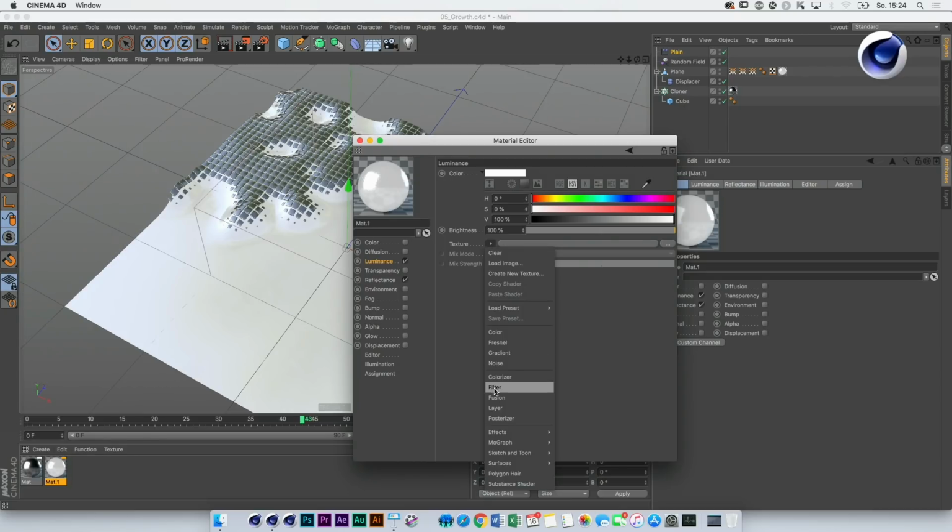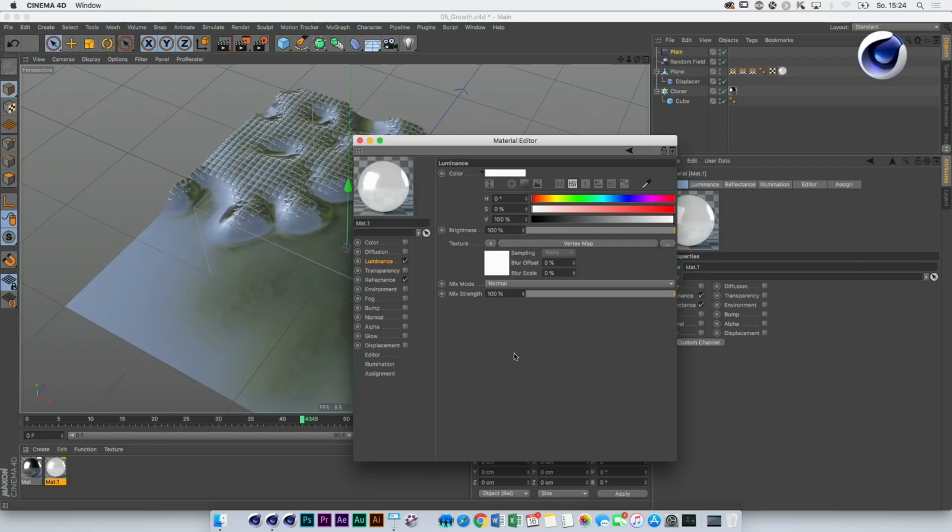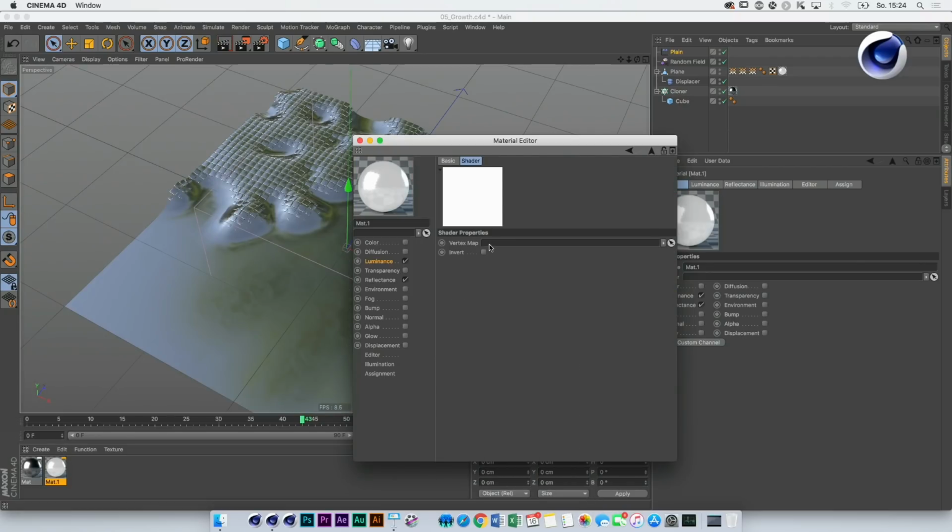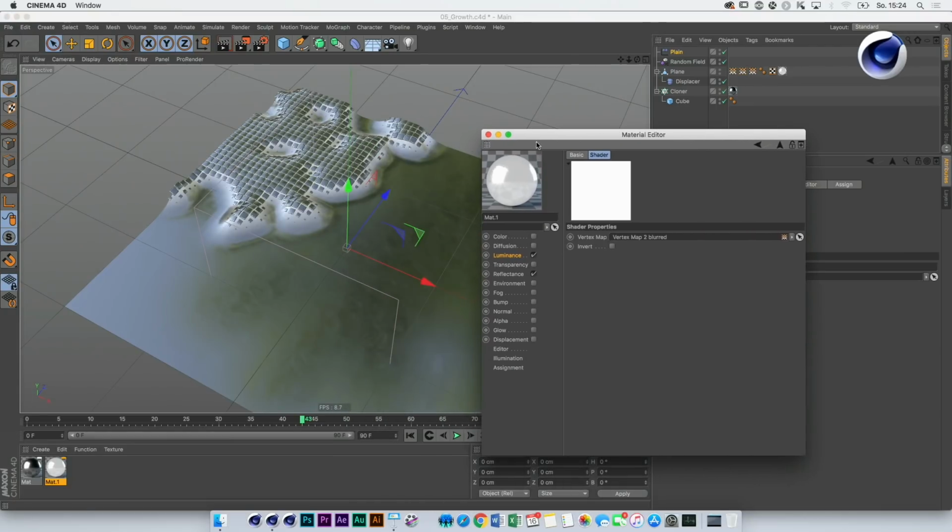So let's create one. In the effects menu, there is the vertex map shader. And when we open it up, we can drag and drop a vertex map in here. And now you already see that the luminance is restricted to the area here where the clones are.